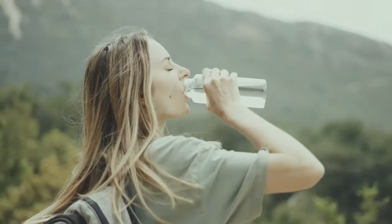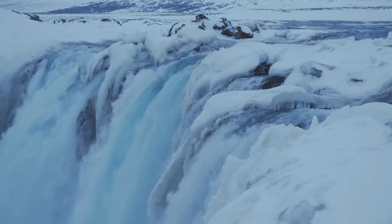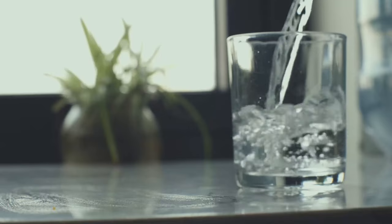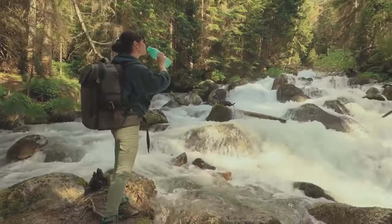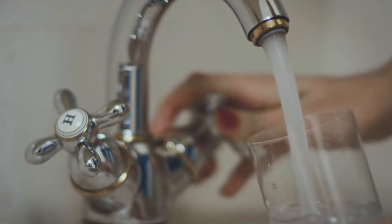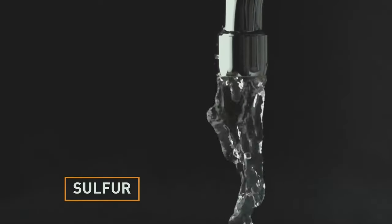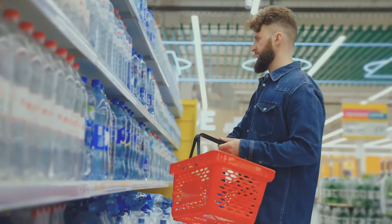Definitely bring a reusable water bottle for the trip — you can refill it with tap water since it's perfectly safe and healthy. The country is full of pure springs and glaciers, and that high-quality water goes to every tap with zero chemicals, making it officially some of the clearest water in the world. Just wait a bit when you change from hot to cold water. Hot water in Iceland comes straight from the spring and is heated by geothermal sources, so the sulfur in it makes it smell like rotten eggs — although yucky, it's totally harmless. Bottled water is overpriced and literally comes from the same tap.